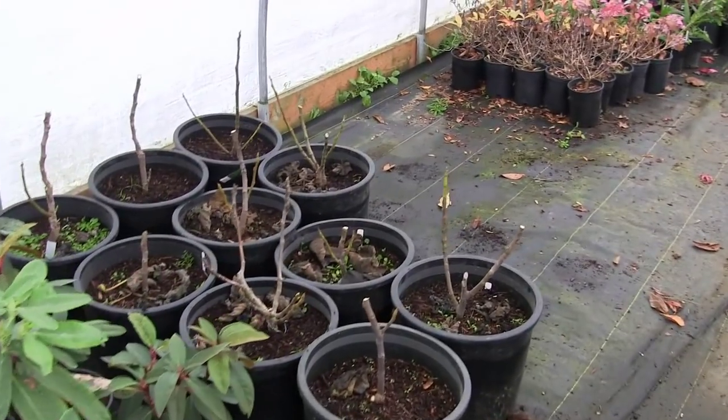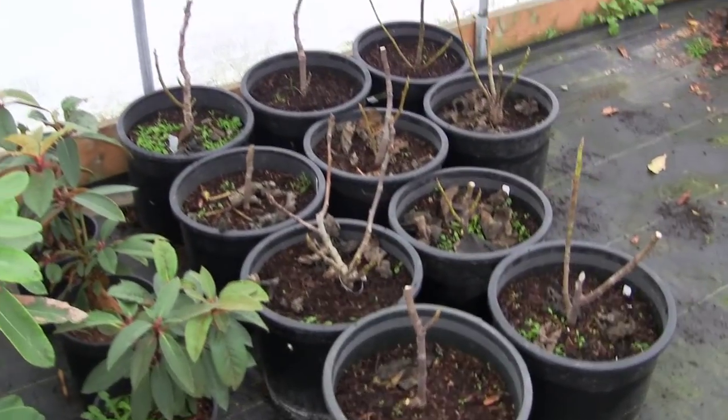So I want to take you guys inside real quick and look at my cuttings, my little setup I've got for the figs right now. It's fig cutting season time and I'm having fun with it again. But first let me show you what I've got going on out here with my figs. I've been clearing a little area away over here, getting the other plants shoved aside because it's time to bring these guys in.